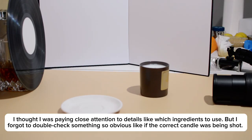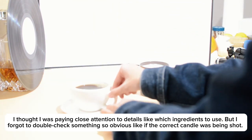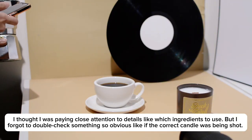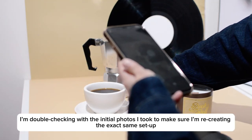I thought I was paying close attention to details like which ingredients to use, but I forgot to double check something so obvious. Like if the correct candle was being shot. I'm double checking with the initial photos I took to make sure I'm recreating the exact same setup.